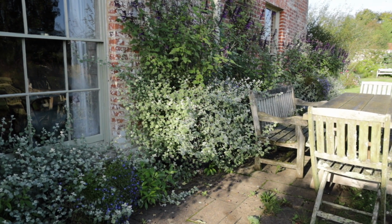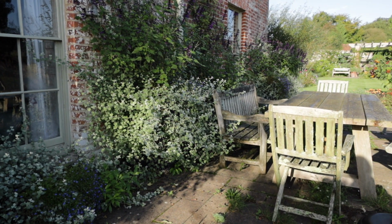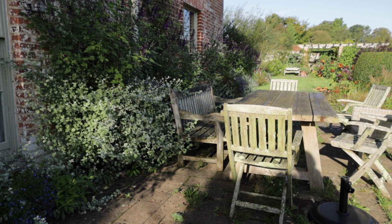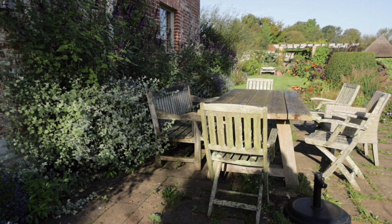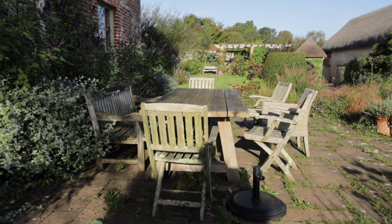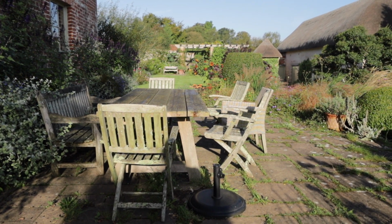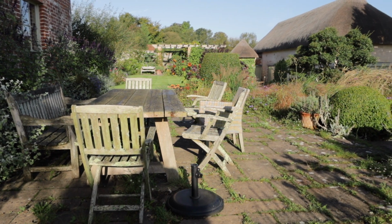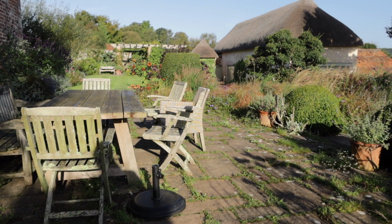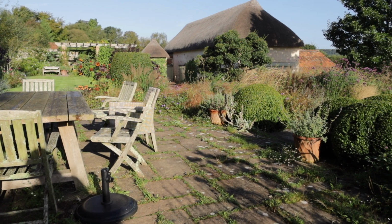And this is just a little view round this semicircular terrace. So along the house we've got the pots with the salvias and the various annuals, of which maybe now just that helichrysum is the dominant feature. The other ones have pretty much faded now. But as you turn, the whole terrace is taken over with little plants through all the paving, some of which are plants, some of which definitely weeds. But the overall effect is one of gentle colonisation, which I really like.